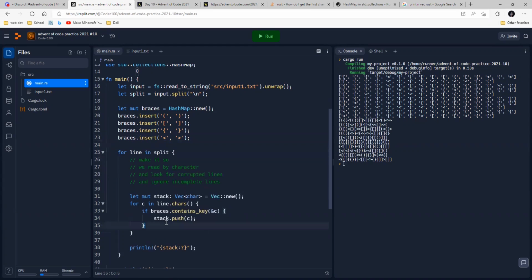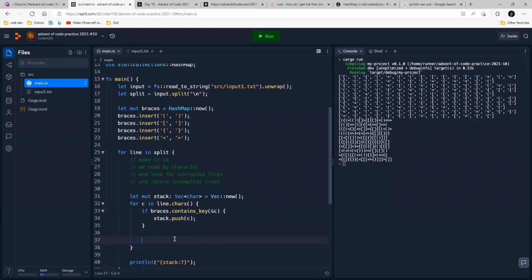So we have to see if the top of the stack, the most recent one, like for example this one, we'd expect a closing brace, right? So let's see.